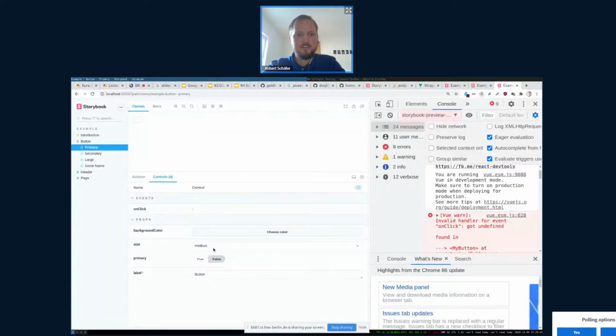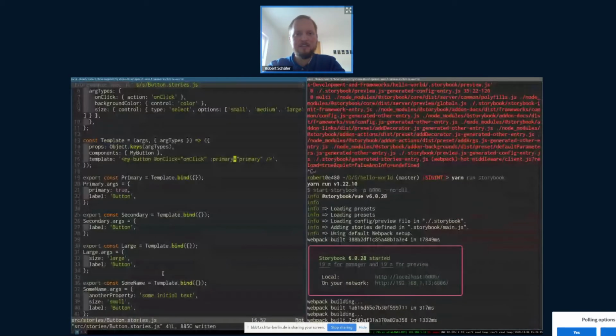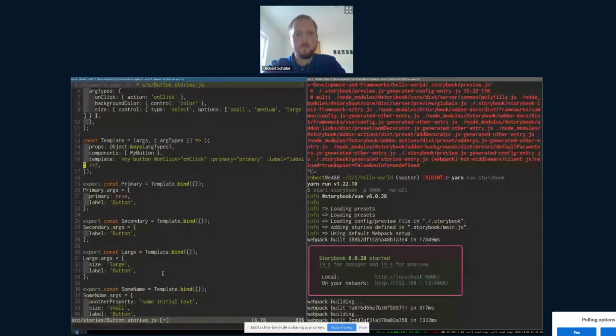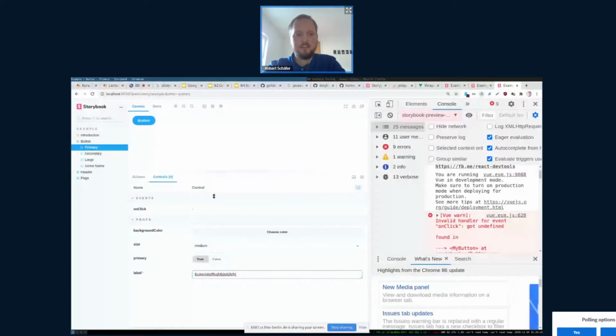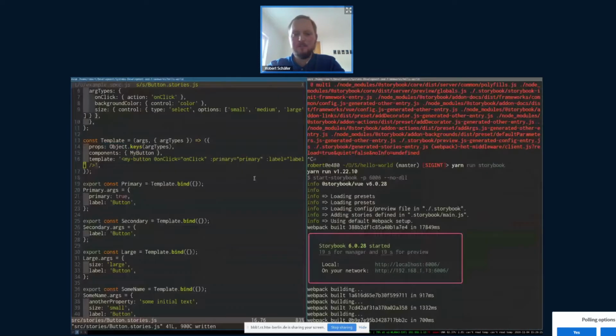But everything else, it doesn't, right? So changing the label has no effect. And you can see it here. I broke something now, but you can do the same thing with all those properties, background color, primary, label, and so on. If I add label, there we go. Then the label is back again. But everything else, no. This will have no effect now. Does it make sense?